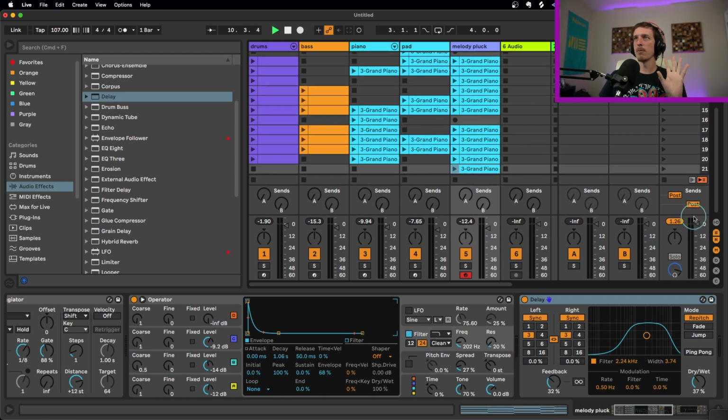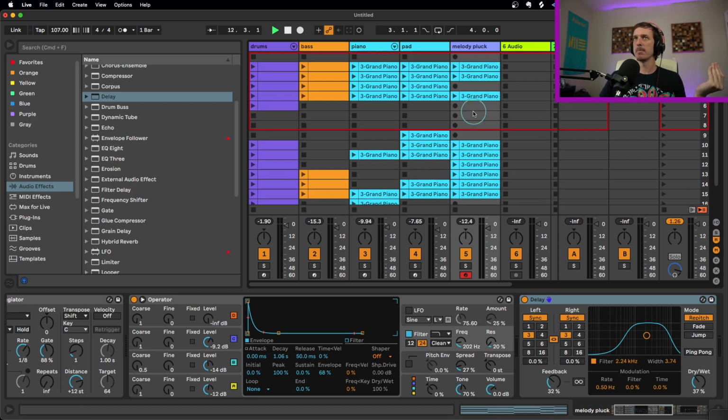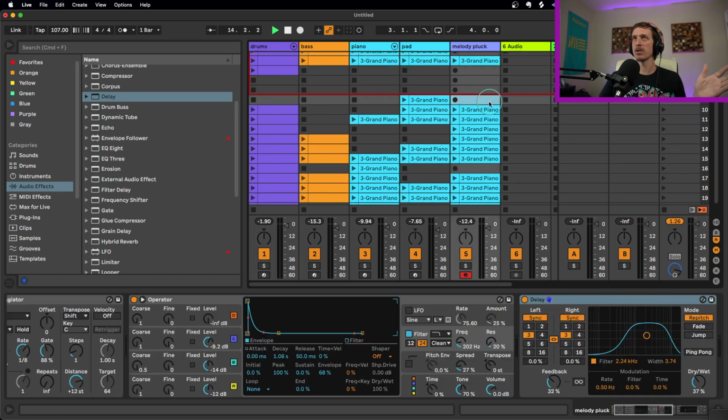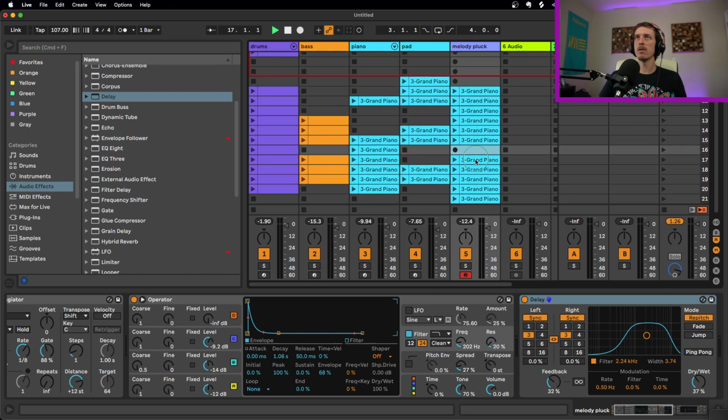That was my rough draft, basic sketch of what I want this arrangement to be, based off of the elements that I generated very quickly here, right? So we got an intro, we kind of build it up a little bit, bring it back down, and we have our first main beat section right here, a little bit of break, and then we have another beat section and then an outro, right? So nothing too fancy here in terms of arrangement, but it's enough to take all these ideas that are floating in space and build them sequentially down.